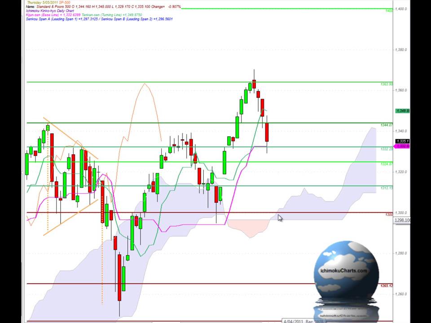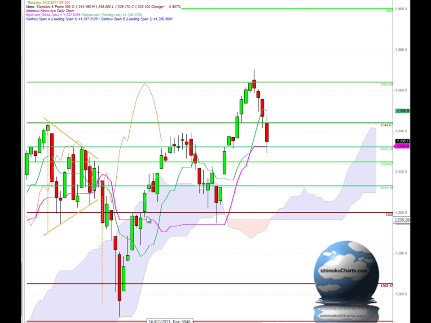Now, in Ichimoku charts terms, we are still trading up above the cloud, so the market has an overall positive bias, and we are just trading above the Kijun-sen, so the market is just bullish in the medium-term time frame. We are bearish in the first-term time frame and in the fast time frame because we're trading below the Tenkan-sen. That's the green line here. And as we noted previously, it was quite some time since we had been trading down below the Tenkan-sen. We can see here we had a bullish breakout above, and now we had the bearish breakout down below the Tenkan-sen yesterday, and the market's gone on with that trade.